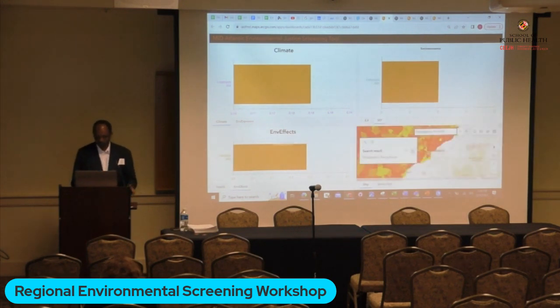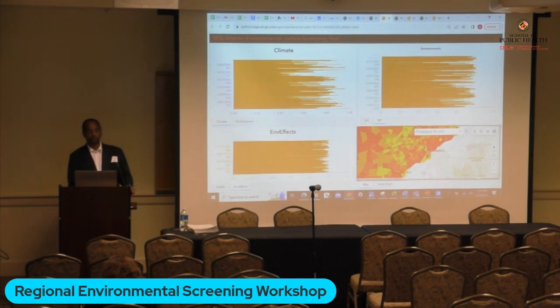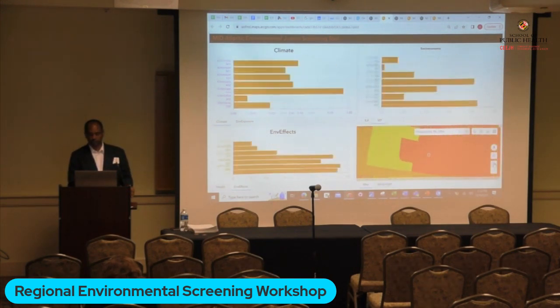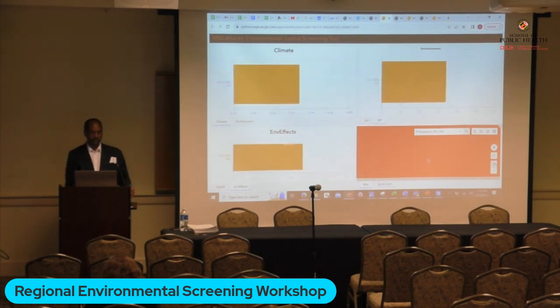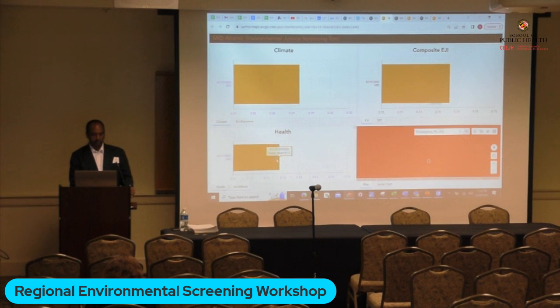So let's say, find Philadelphia. It's going to zoom to all those surroundings and give you the whole result, but you may not need the whole. So you zoom in to that specific area and you will have the results. As you can see, the overall EJI is 0.75 for that specific area. The climate is 0.29, effect is close to 1, and health is close to 0.13. The socioeconomic is greater than 0.8.